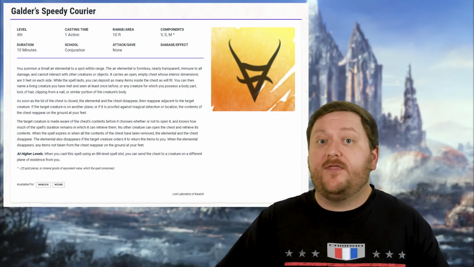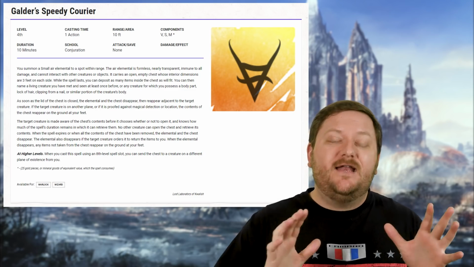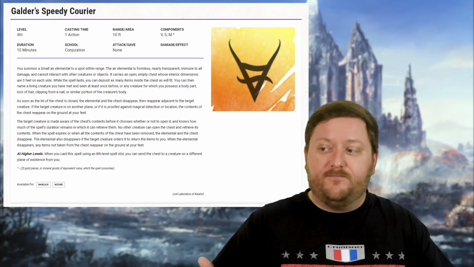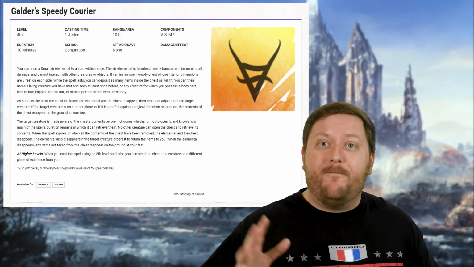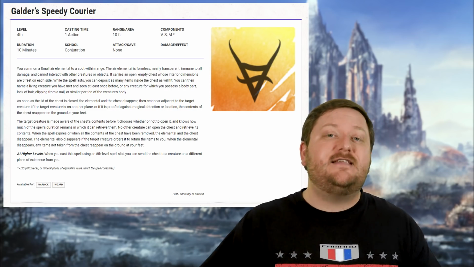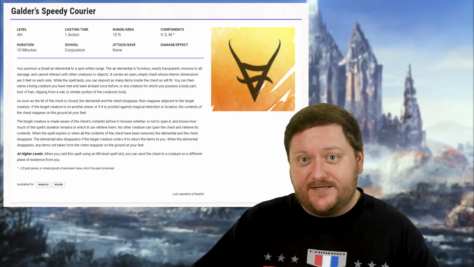Galder's Speedy Courier. This is a spell from the Lost Library of Kowalsh that is admittedly incredibly niche, but it is a wizard spell, so if you can get your hand on it and get it into a spell book, preparing it for the day isn't the biggest deal. This spell lets you, as an action, mind you, bamf away any item that can fit in a 3-foot chest instantaneously to any person on the same plane of existence as you.